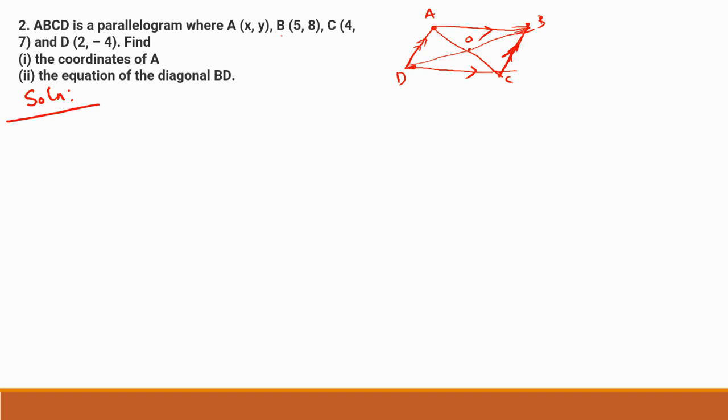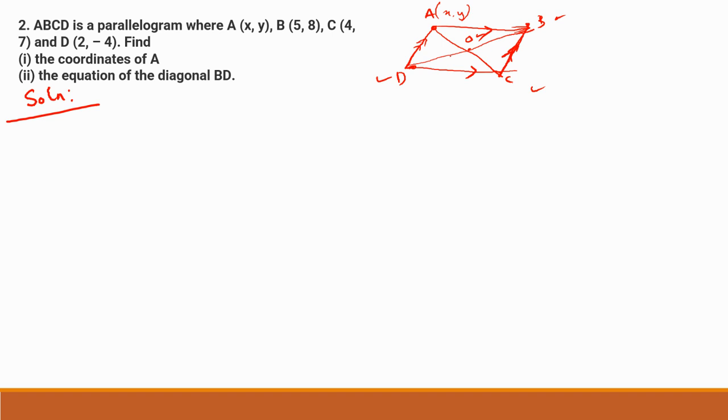So let's say now you have all the four coordinates. Only A is not given, x, y, which you need to find. You have at least B, D, and C. From B and D, you can find O, right? By the midpoint section formula, which I did, by the way. I did a revision video on it yesterday, so please check that if you want. It will also be helpful. Okay, in this month we'll cover revision for all the topics individually.